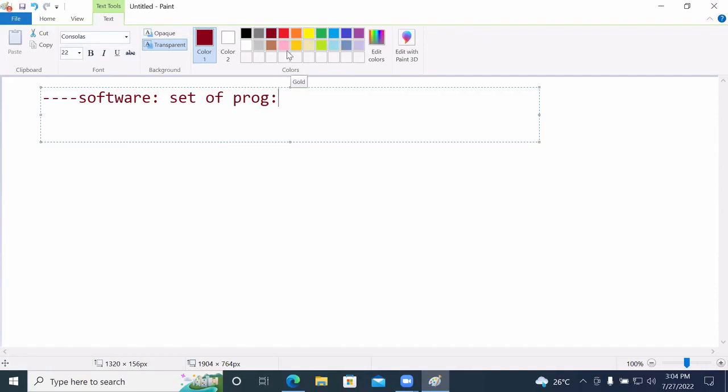That is what you are exactly doing. Indirectly, you are writing instructions with the program.